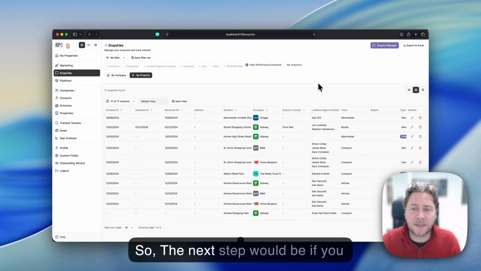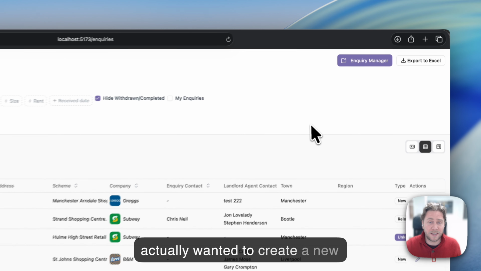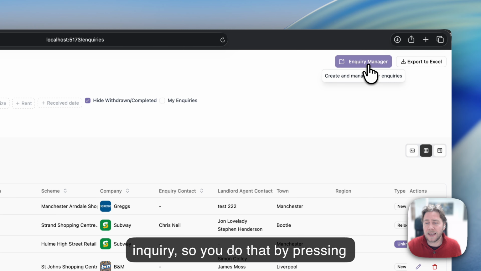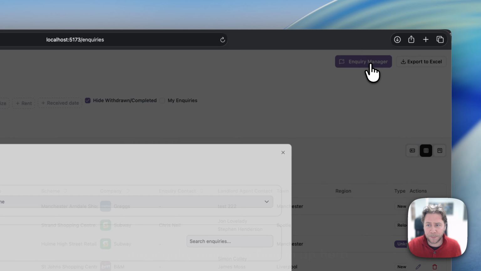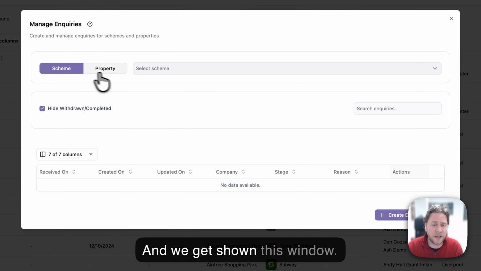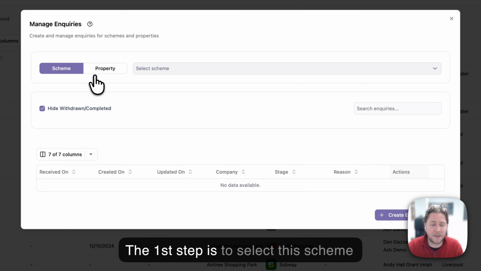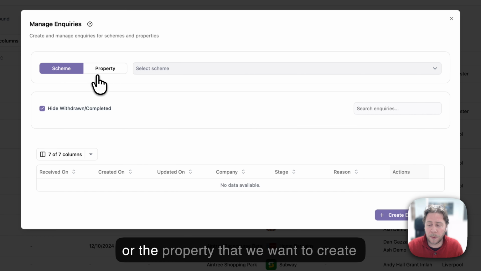So the next step would be if you actually wanted to create a new inquiry. You do that by pressing the Enquiry Manager button up here, and we get shown this window. The first step is to select the scheme or the property that we want to create this inquiry for.